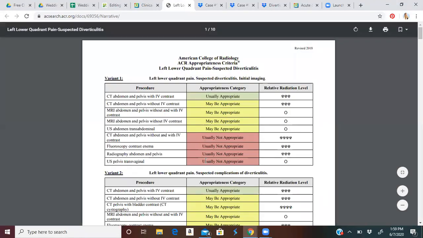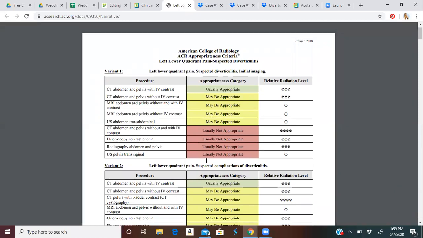Our favorite resource, or my favorite resource, for radiology is the ACR Appropriateness Criteria. Here it shows that if we are suspecting diverticulitis, or if we have a patient presenting with left lower quadrant abdominal pain, our ideal imaging would be a CT abdomen and pelvis with IV contrast. It's important that you include both CT abdomen and pelvis, because if you just include the CT abdomen, you are likely going to miss things like the appendix and the left lower quadrant itself, because they won't actually CT low enough to see those structures.